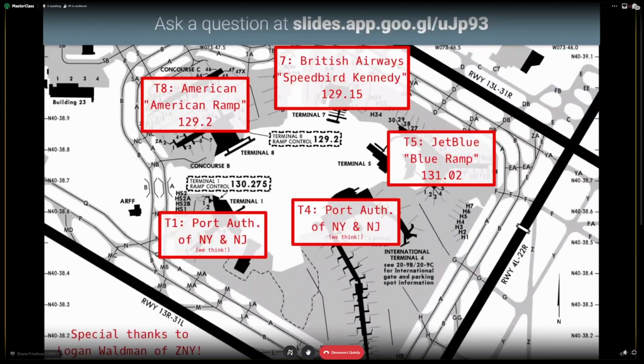So, from terminal to terminal, ramp to ramp, even in the same airport, it often will be completely different, unrelated people who are actually controlling it, and they may even be doing it in a very different way. Like they could be using totally different phraseology or totally different techniques. It all just depends.